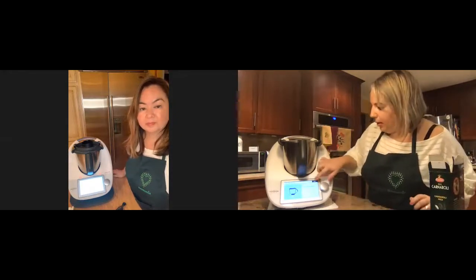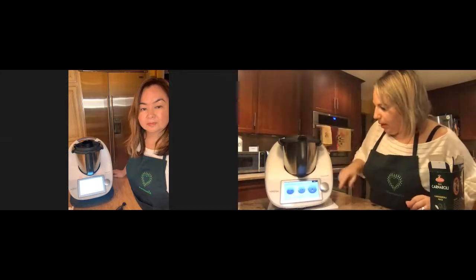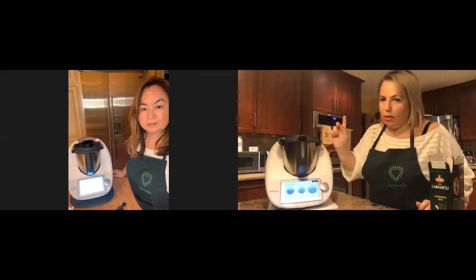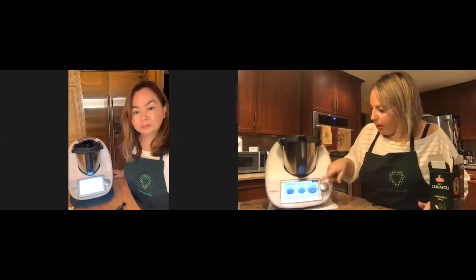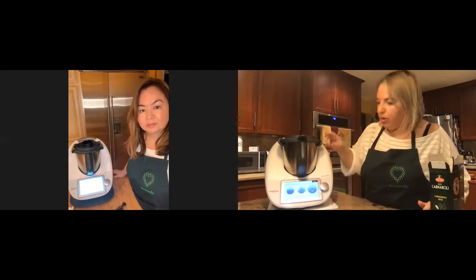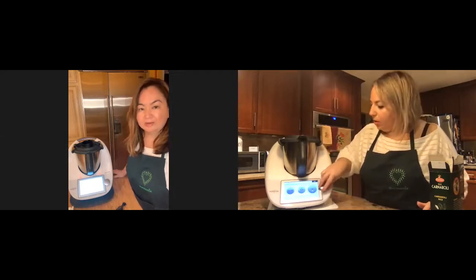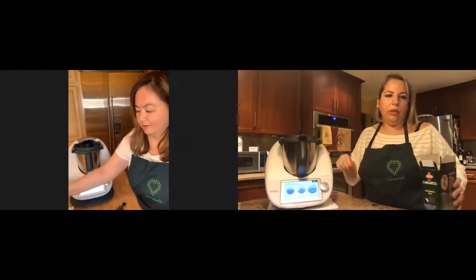And then we do next, and without the measuring cup, we have to go reverse speed. So speed one, and the blade goes on the other side. It's going to be 120 for 3 minutes. Now it's going to toast the rice. So I'm going to go speed one, and now for 3 minutes, it's going to toast the rice.